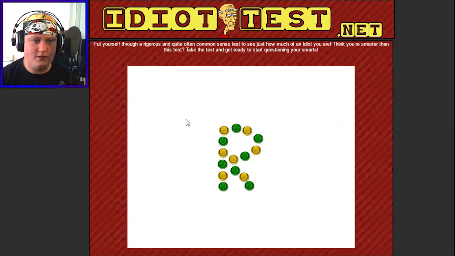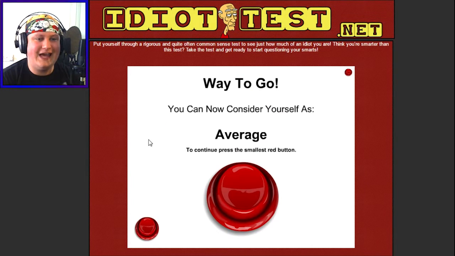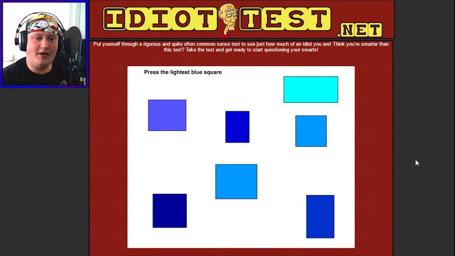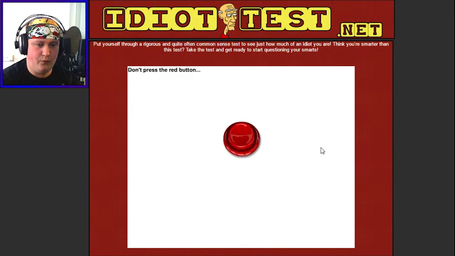That's really confusing. What do the formations of buttons look like? The letter R. Yay! To continue, press the smallest red button. Press the lightest blue square. Get up, yeah! Well, that's the lightest blue. So what the... That was the... Fuck off!